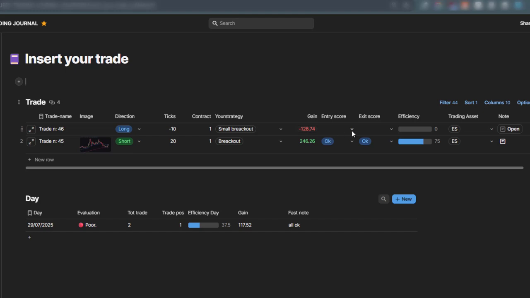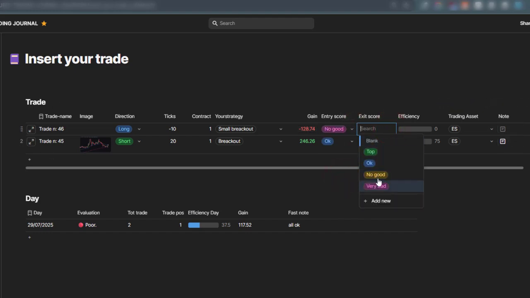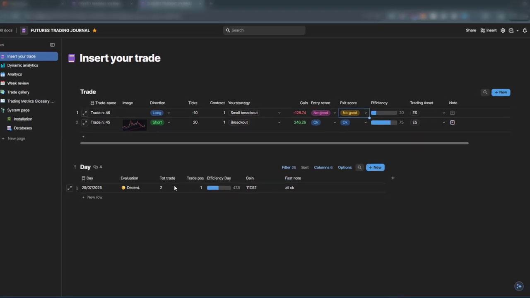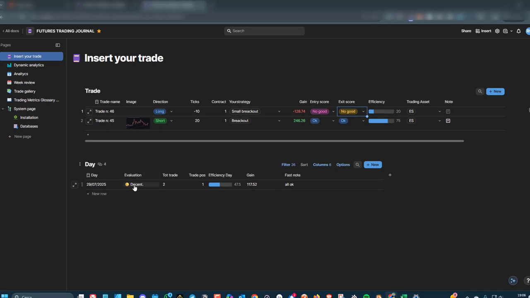So now you're in the red. Entry score, exit score, both bad. Efficiency drops and the daily average goes down. Just like all other metrics, and the day's rating becomes decent or poor depending on performance. That's it. That's how you insert a trade.